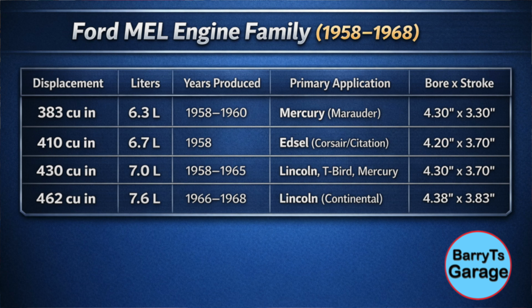We're going to kick it off with one of our buddies here who says he thinks, and he'd like your opinion, that the Mercury Edsel Lincoln, or MEL, engines were crazy underrated. He said they're a great engine. They just need a modern cam grind to get them to run better. What do you think? What cubic inches is he talking about, I wonder?